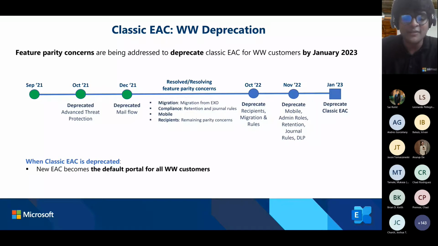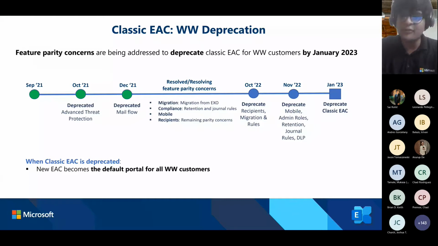The third thing that was on people's mind was retention policy, retention tags, and journal rules. And one of the customers already asked me in the chat that, where are they moving and when they are moving. Another good news on that front, all these 3 features, retention tags, retention policy, and journal rules, they have been moved to MS Purview, which is another admin center.